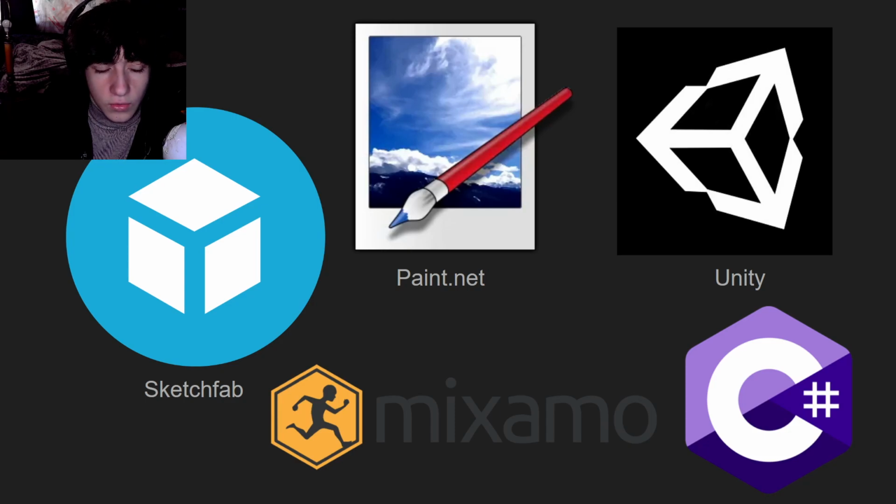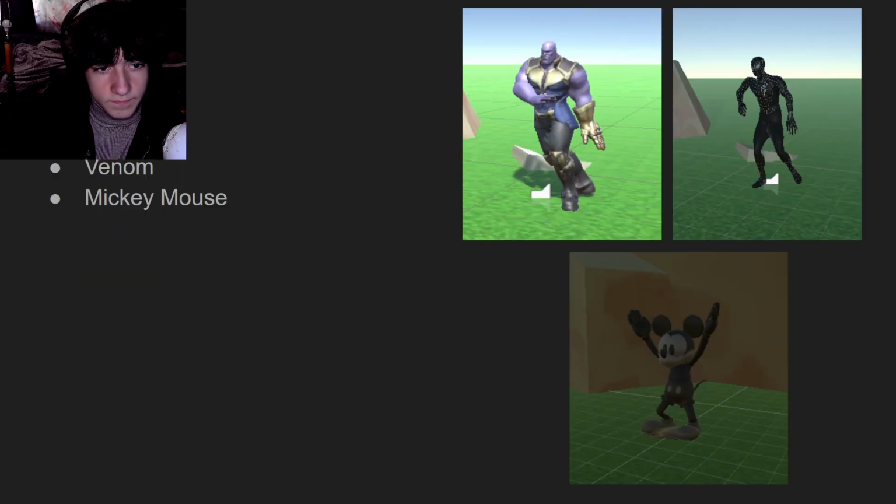It's an old image creation program, except I rather prefer it over Photoshop just because I've used it for like 6-7 years. And then I also used Unity, which is the game engine that I created it in. And Unity usually uses C# as its programming language.